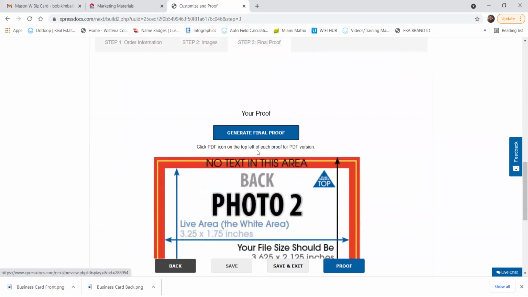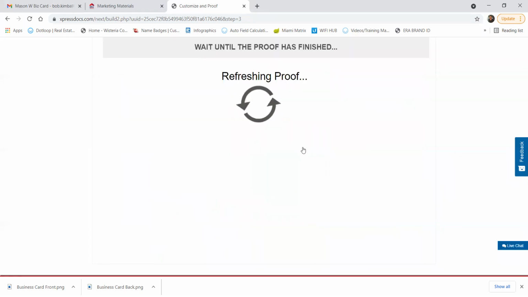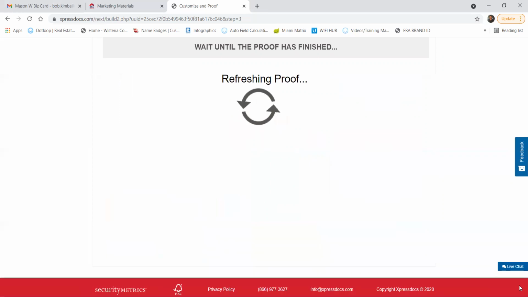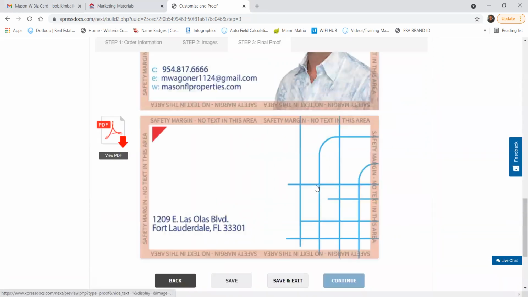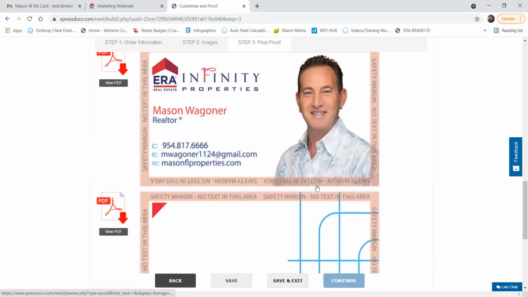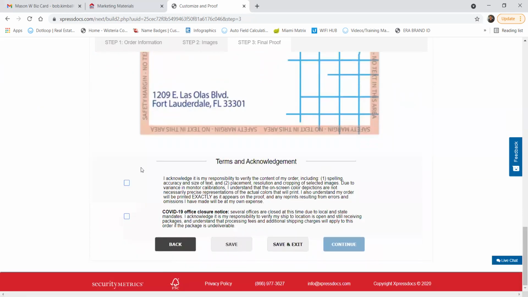Down here, you're going to click on generate your final proof. Everything looks good. Check off these two boxes and then hit continue.